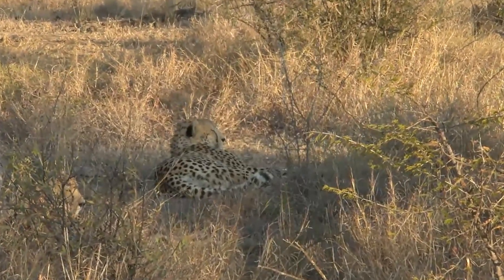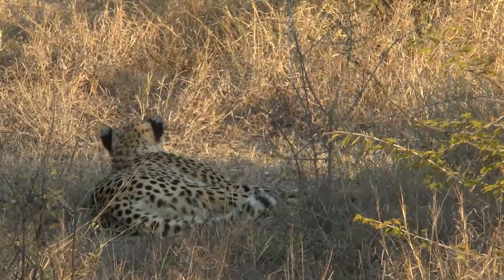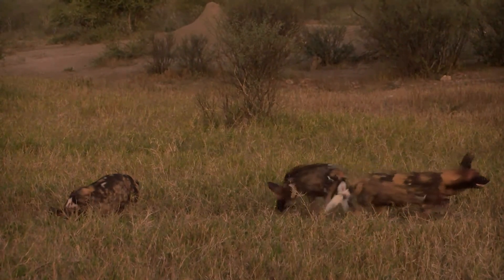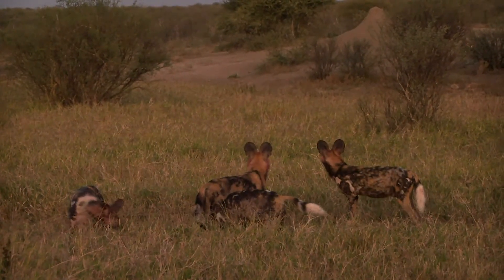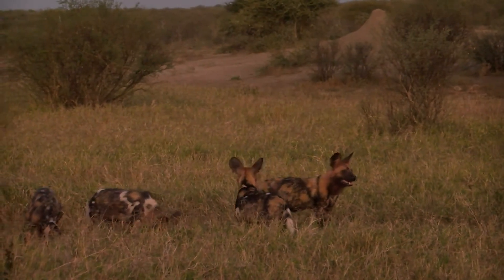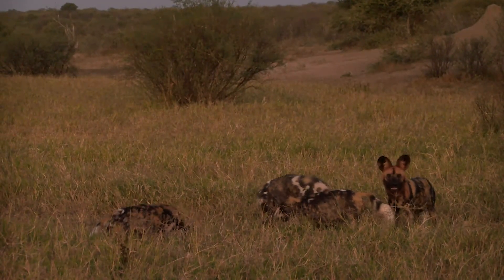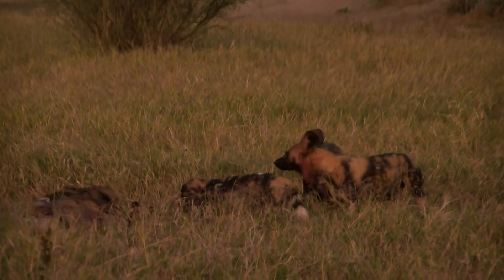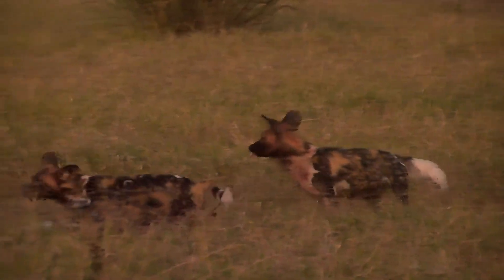It's amazing — we don't normally sighting-hop, it's not really our style, but this is part of the story. We just completed the Midiqway trifecta: lions, cheetah, wild dogs. We literally just bumped into them when we left the quarry. I believe they caught an impala and are just finishing that up right now as the sun goes down. You just couldn't write this stuff. We won't stay with them too long — we don't show dogs in the dark. The lions and cheetah are still in the same area; this is actually where we had them the other night.